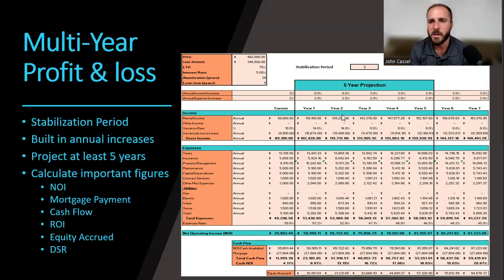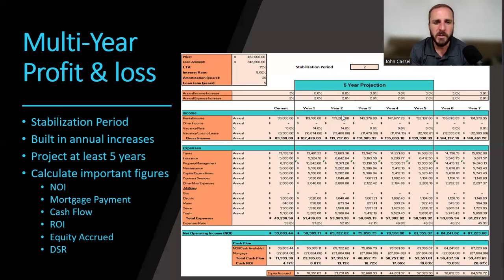Traditionally, you're going to want to budget a higher vacancy rate while you're doing that because there's going to be lots of turnover. If you're renovating units, kicking people out, or they're just moving because they know they had gotten away with low rent for years and now the rent's going to be going up since you're renovating the property. So I always budget during that stabilization period a slightly higher vacancy rate than what would be normal for that market.